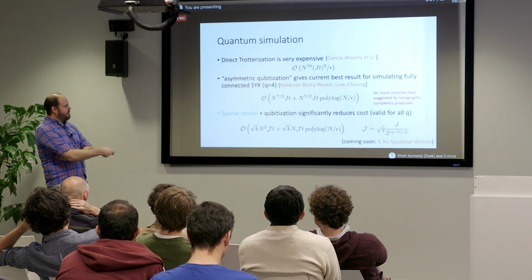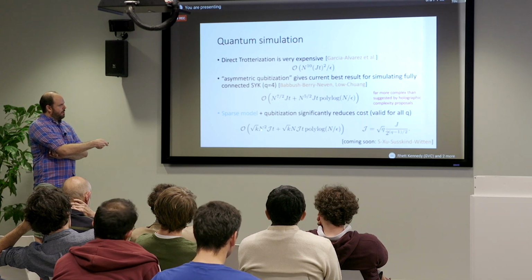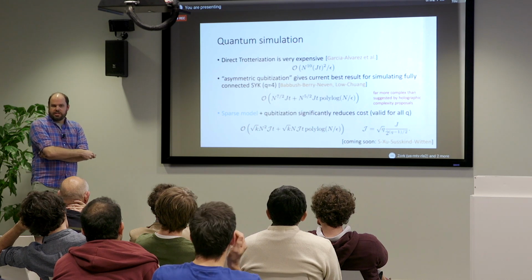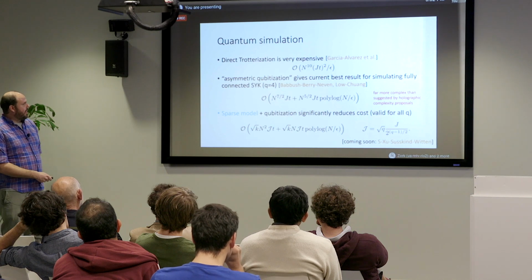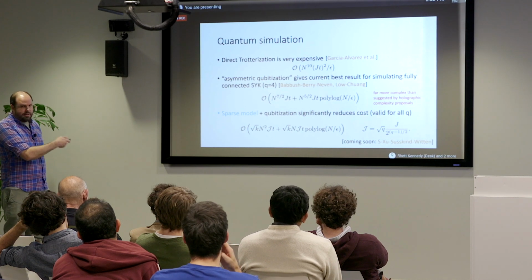And in fact, here's where the fermions matter. If instead of qubits you had fermionic gates, it would only be proportional to n here, which is asymptotically what we want from the complexity point of view. And in fact, this scaling works for any q, as long as you use this time scale here. And so you can access a whole variety of models that you couldn't do otherwise. Here, the simulation cost would scale with q as n to the q.